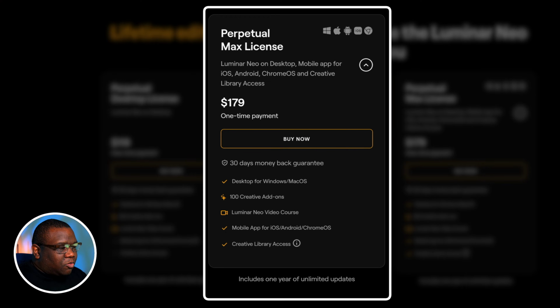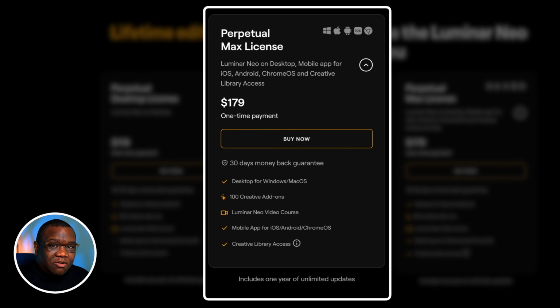And what you'll also get access to here is the Creative Asset Library. Now, the Creative Asset Library is really what sets this particular tier apart from the middle tier. And what this does is it gives you skies, overlays, LUTs, all kinds of creative tools in order to increase your creativity when you are editing on the desktop application.